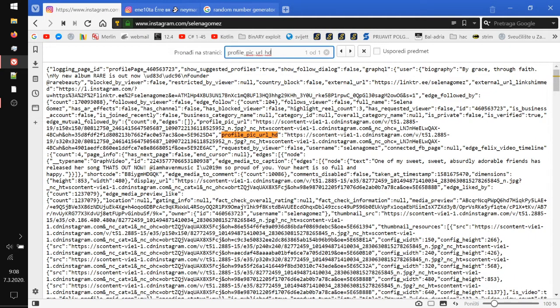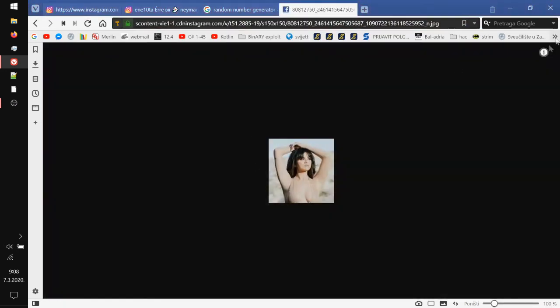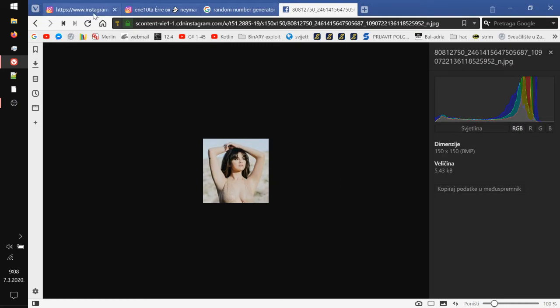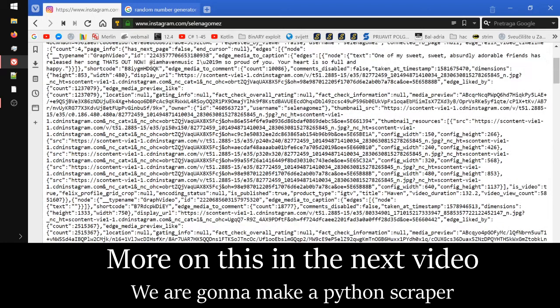And also there is the profile_pic_url right here, which is the lower version of the profile pic. So if you enter this one, it's just going to be lower, and as you can tell right here, it says 150 by 150. And right here you can actually find the pictures as well. If you didn't like the media/size approach, you can actually find the pictures right here.